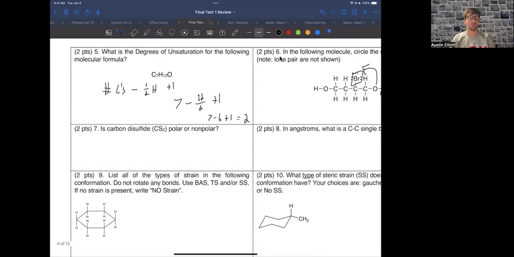For carbon disulfide, the best way to tell if it's polar or non-polar is to draw out the structure. So if we draw this out, C equals 4 electrons, S2 is going to equal 12, each one's 6. That means we have a total of 16. So if we do our bond like this, that's 1, 2, 3, 4. Right now we used 8 in our lone pairs. Make sure that those sulfurs' octets are full and they're happy and with no charge and everything. So this is going to be a non-polar molecule because it's linear in this fashion and there's no lone pair pushing things down or any group that has a different electronegativity.